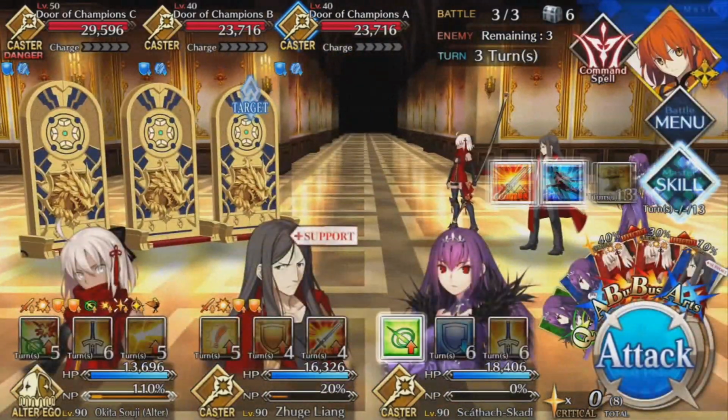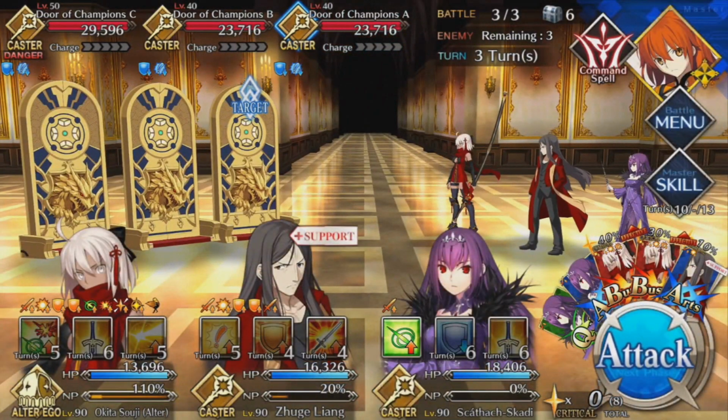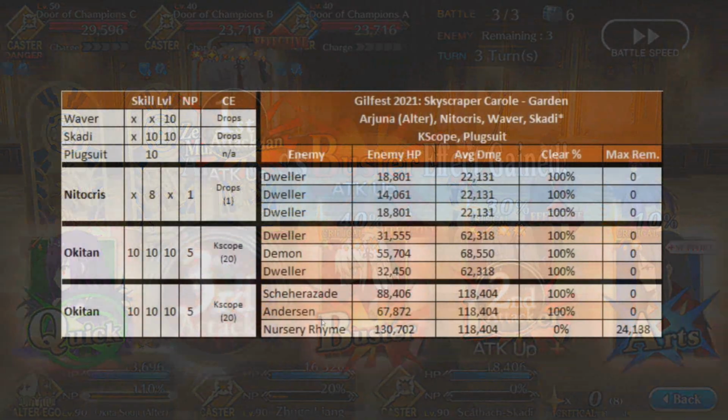And then if you are using Scotty, make sure you guys go ahead and use the defense down here as well. Just be careful that it doesn't miss. If it misses, you're going to be in for a hard time. And then go ahead and use the Plugsuit attack buff and NP, and you guys should be good.